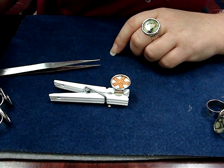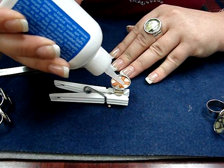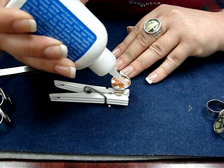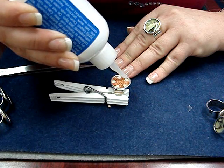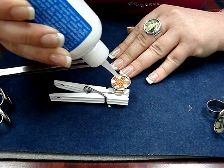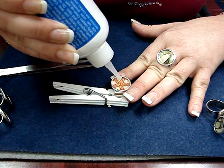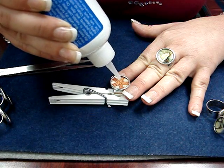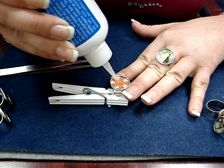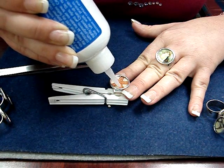bubbles, so you might want to go ahead and squeeze a little bit out on a piece of scrap paper to get some of the bubbles out of the neck of the bottle. And then you want to start on the edges and just fill. Go all the way around and work your way to the middle. And if you get bubbles, just tap them out with your tweezers or scoop them out. Move them to the edge, and then you can scoop them out.